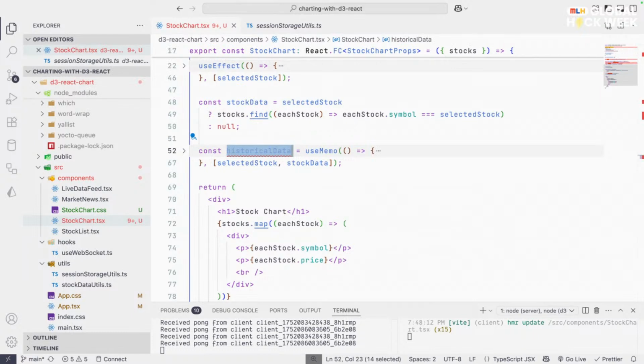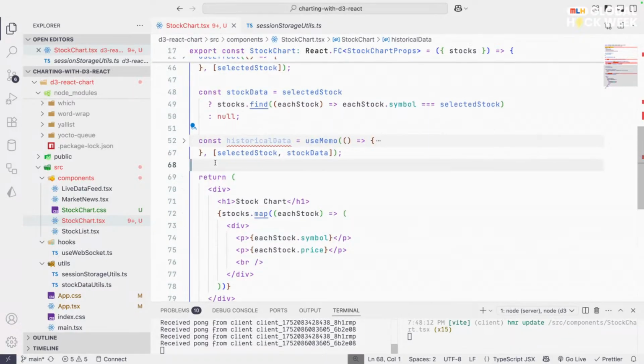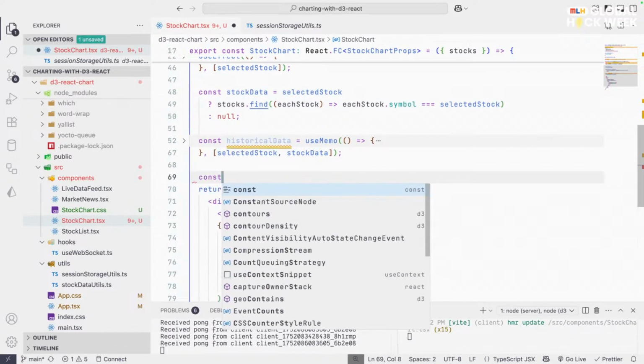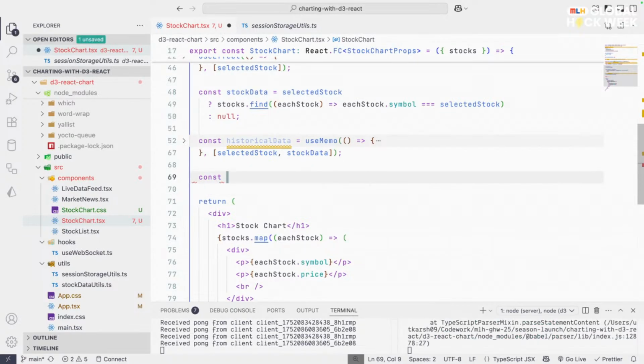And finally, how much time? Okay, I think not finally. Cool. Another thing is, let's create a const handleStockChange. This is a function for our drop down.